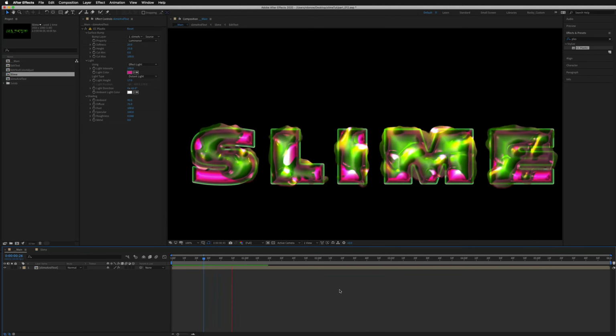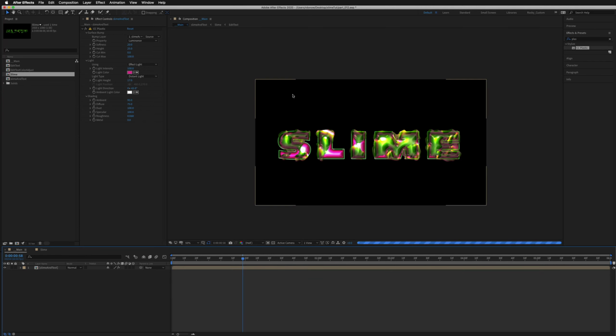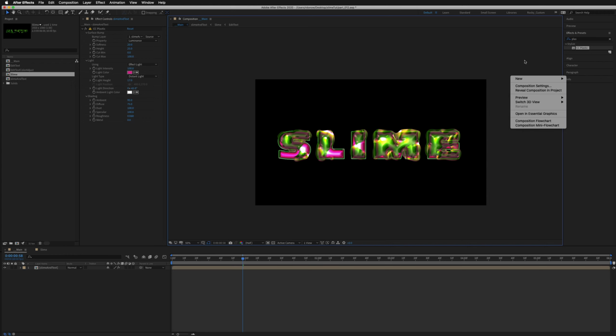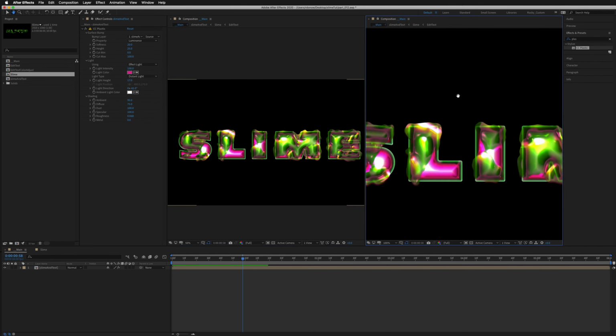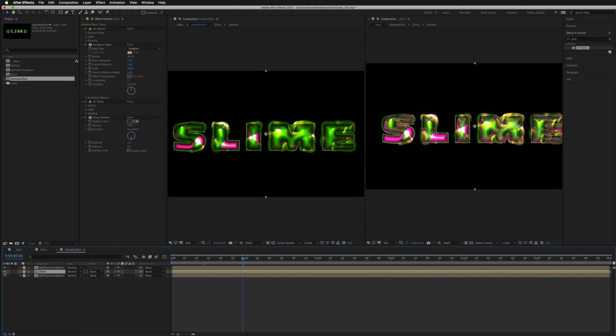So now I just want to make sure my slime is coming down in the best position possible. So I'm going to zoom out. That way I can right click in this empty area, go to new viewer. I'll zoom this one out, making sure this one is locked, this one is unlocked. And I want to find where that slime effect is. So let me double click in here, slime. Okay, so that's our slime layer. Let's double click on it.